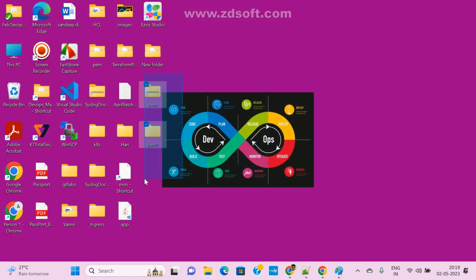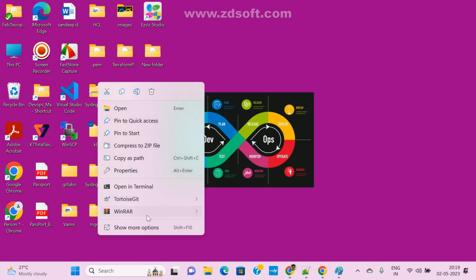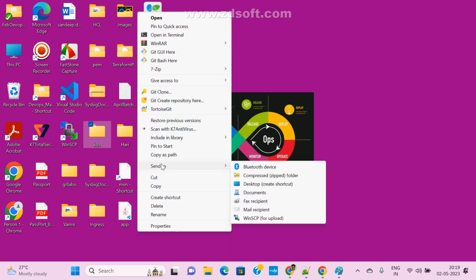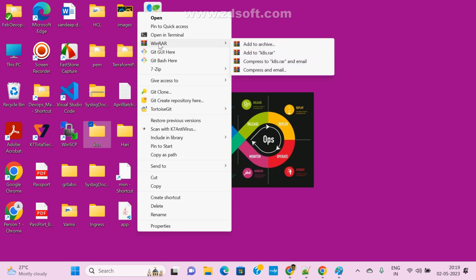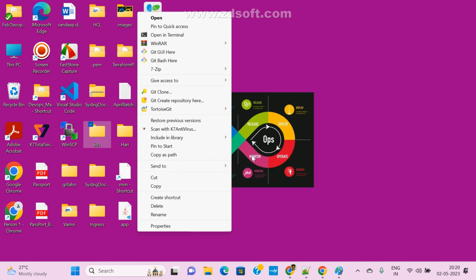And if you want to zip and unzip in Linux, there are different commands we need to use. Any doubt, guys? In Windows it is very simple; everything we work with is the GUI only. Select the folder, go to Show more options and Send to. We can also add rar files, see here. Both are the same only.